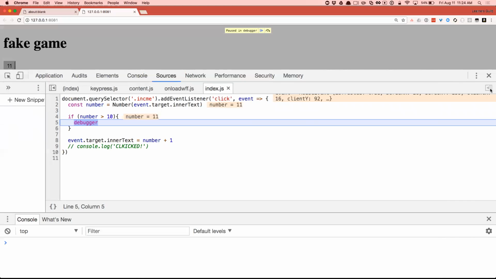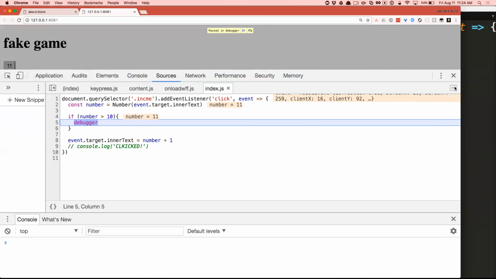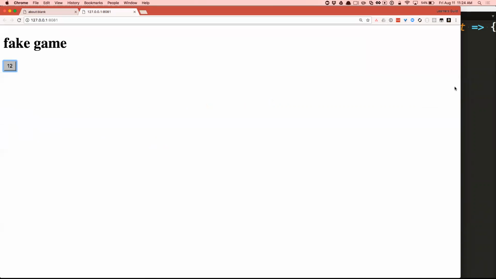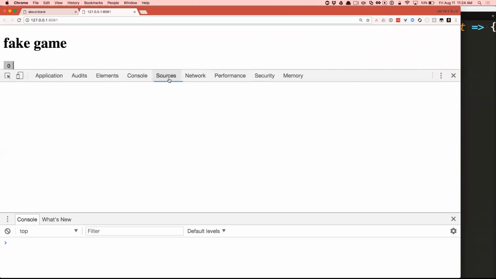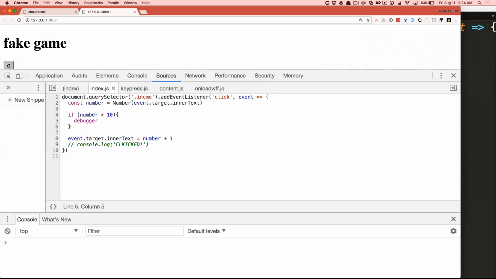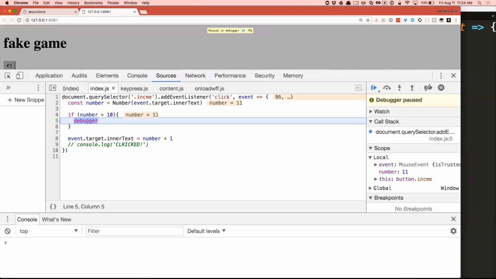That's really weird. There's supposed to be the call stack and all kinds of stuff over there. I'm going to start this over. Sources. There we go. Okay, I don't know why this wasn't here.